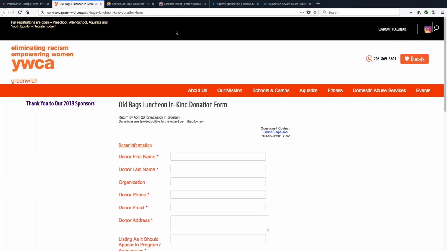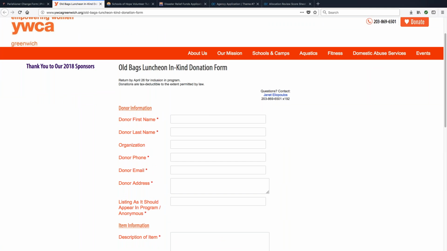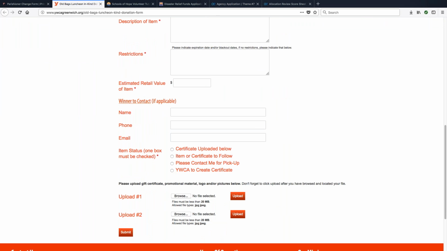Another thing that a lot of nonprofits will do is they'll take in-kind contributions, things like donations for silent auctions and events. So here, these guys collect old bags, purses, for an auction, and you can go ahead and put in what type of donation you're making, and you can upload a picture of it, your promotion, your certificate.